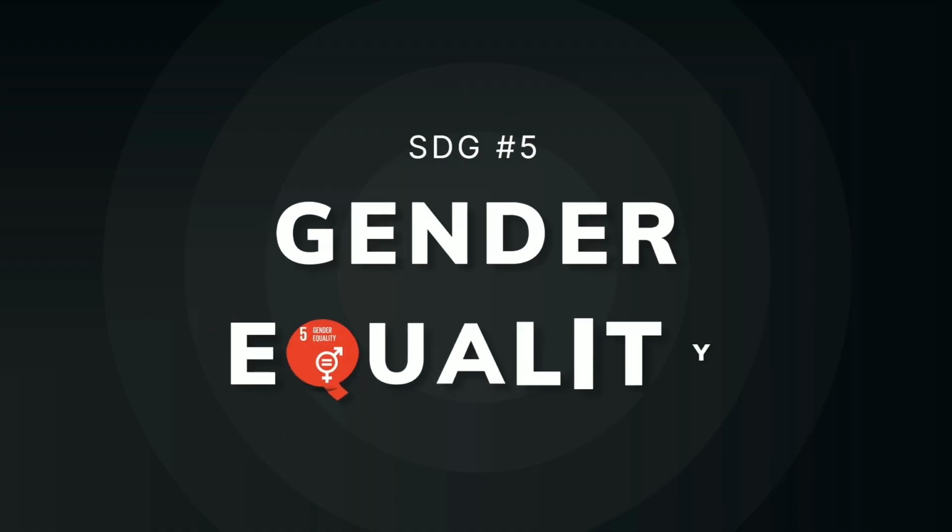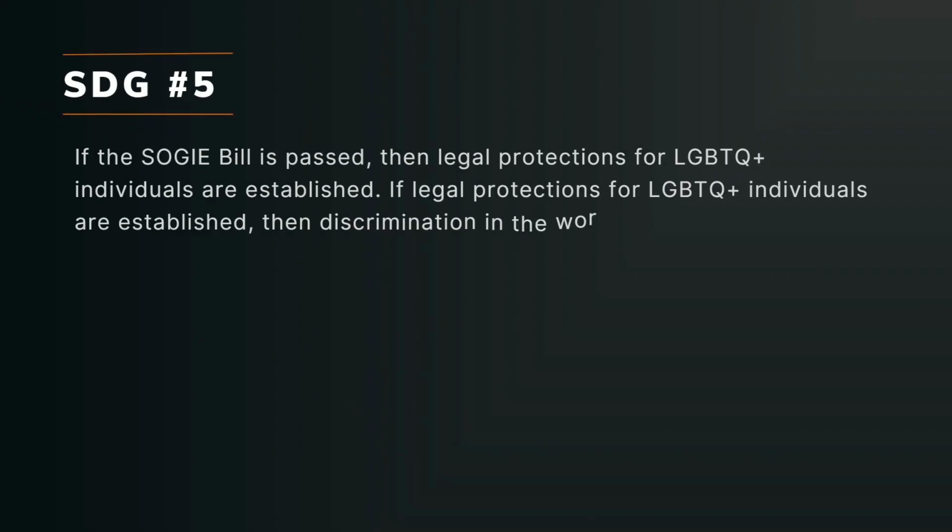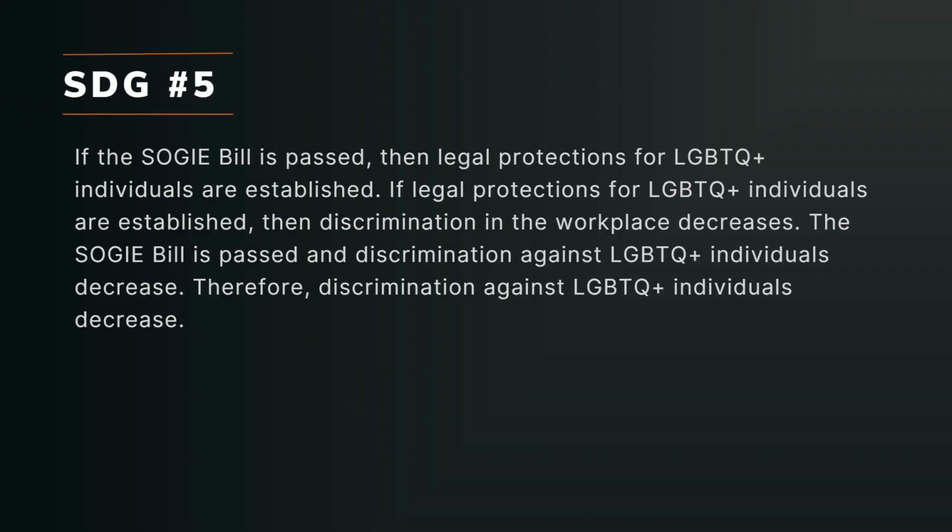Now let's move on to SDG 5, gender equality. This is our statement. If the SOGI bill is passed, then legal protections for LGBTQ plus individuals are established. If legal protections for LGBTQ plus individuals are established, then discrimination in the workplace decreases. The SOGI bill is passed and discrimination against LGBTQ plus individuals decreases. Therefore, discrimination against LGBTQ plus individuals decreases.